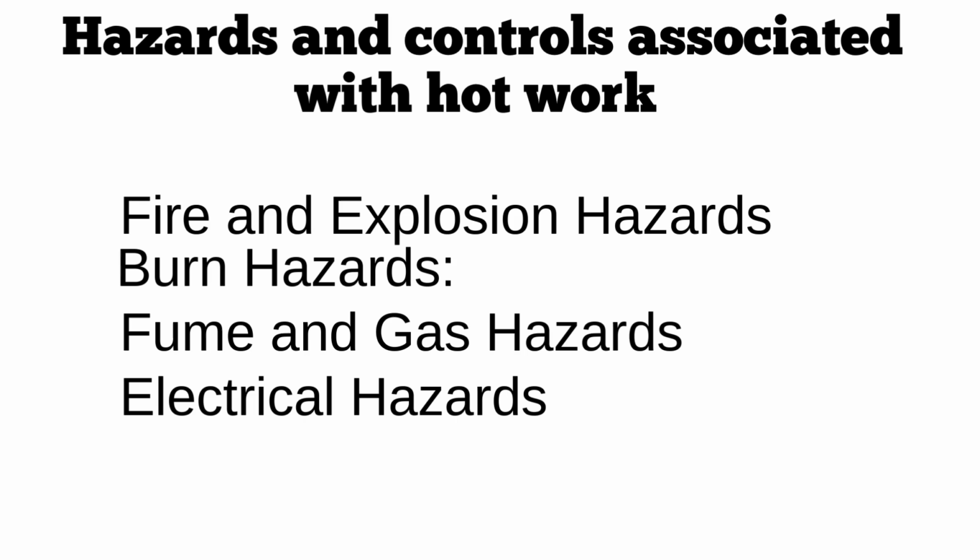Use fire resistant barriers, shields, or curtains to prevent spark or slag from igniting nearby combustible materials. In addition to this, provide fire extinguishers, fire blankets, and other firefighting equipment near the work area and ensure that workers are trained in their use.